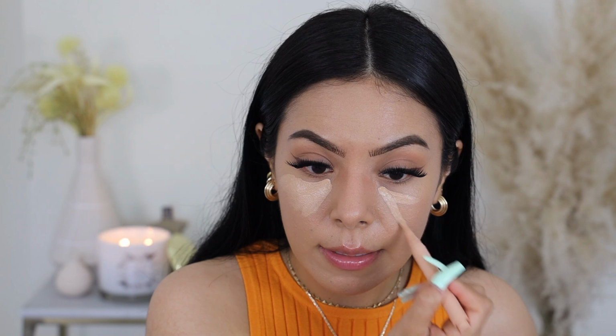Now, to each their own with the concealer application. I know everybody has different opinions of it, but I personally feel like this method, when I really want my concealer to be on, is the best method. Another tip that I do recommend is to let it just sit on your skin for a minute. Just let it kind of get to know the foundation, you know what I'm saying? So that it can be like, okay, this is what I'm working with.